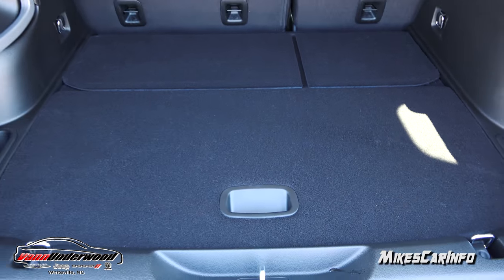Here are your cup holders with illumination around the outside that looks really cool at night. There's a little storage pocket for a pen or the key. The center armrest is wide enough to share with your passenger and is pretty soft with stitching. It lifts up in two portions — the top portion has a small storage bin, and the larger bottom portion opens up a larger bin with a 12-volt power supply and a USB port. That 12-volt supply has a battery on it so it stays on even without the vehicle running, letting you charge your cell phone while you're in the store. There are also wire pass-throughs so you don't pinch wires when you close the lid.